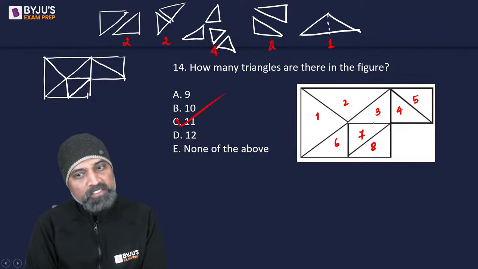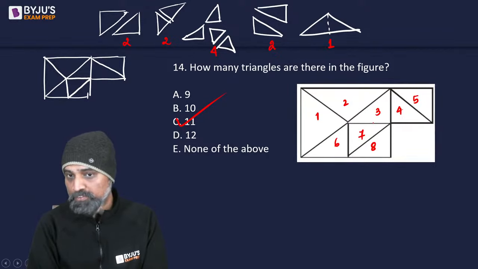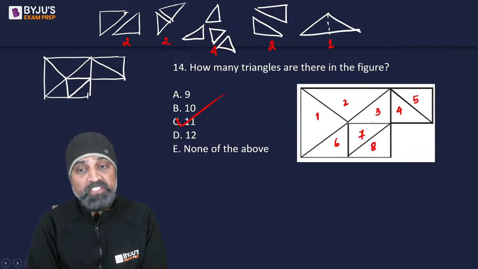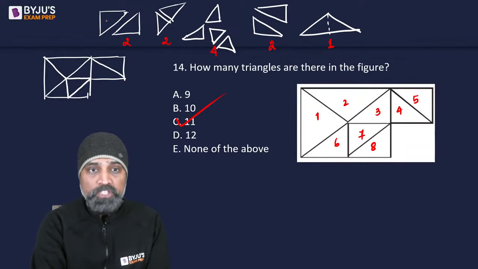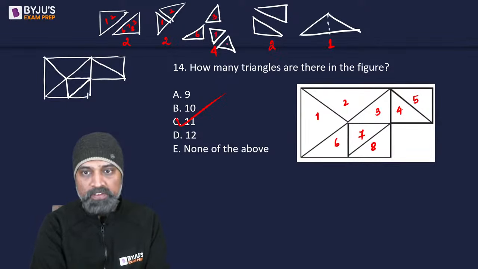If I take 1 and 6, there is no triangle, and so is 2 and 3. If I take 3 and 5, 3, 4, 5, 2, 3, 4, 5, 2, 3, 4, 8, 7, 3, 8, 6, 7, 3 is already taken into account. 3 and 4. So this one is 1, 2. This one is, wow, 6, 7, 8, 3. This one is 1. This one is 2. This one is 6. This one is 3. This one is 7. This one is 8. This is 4. This is 5. This is 3. This is 4.